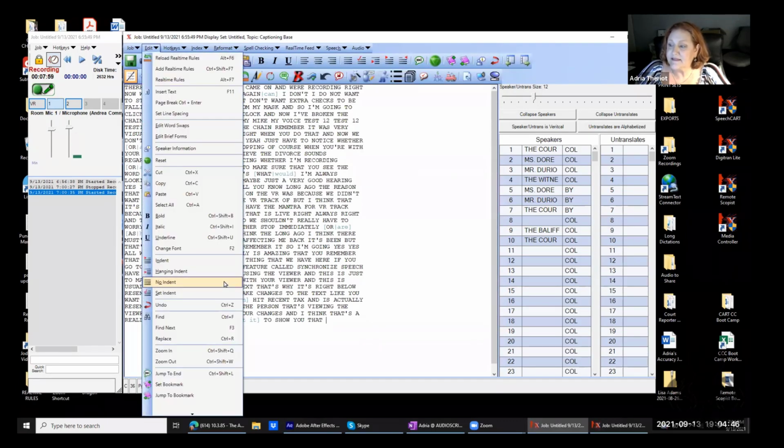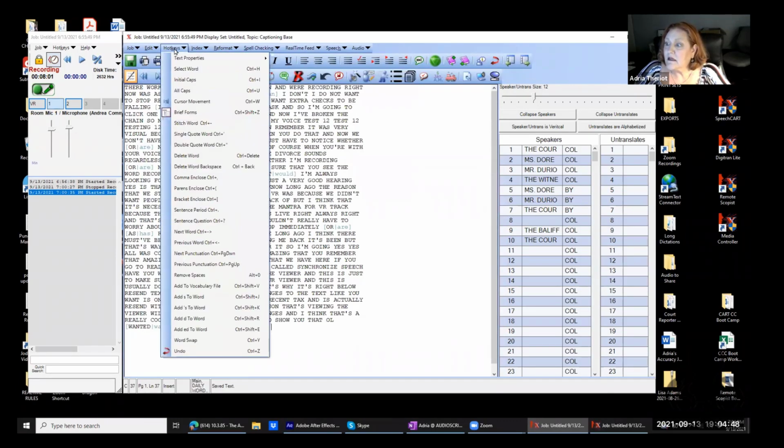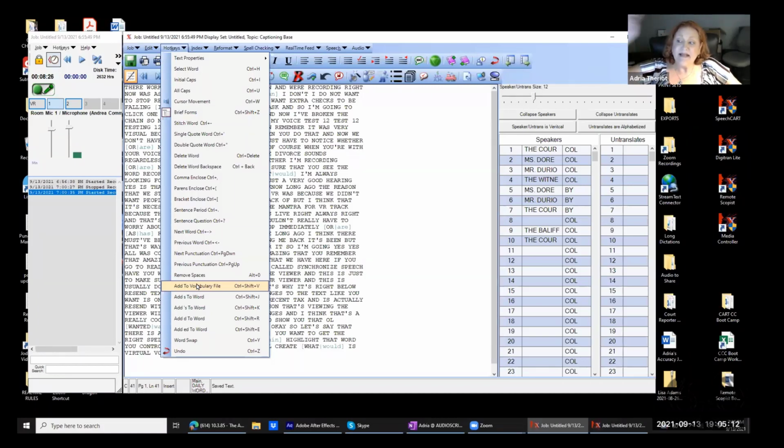Oh, and I wanted to tell you about this. Let's say there is a word you want to look up or get the right spelling for. You can highlight that word and do Control-Shift-V, as in Victor, and it will add it to this virtual vocabulary file.